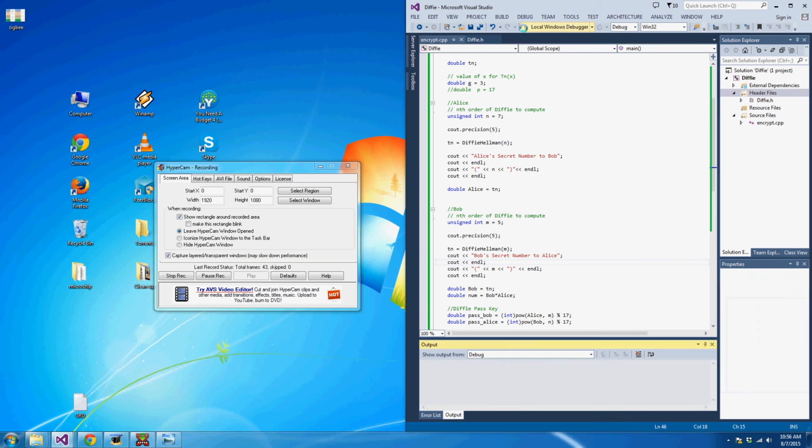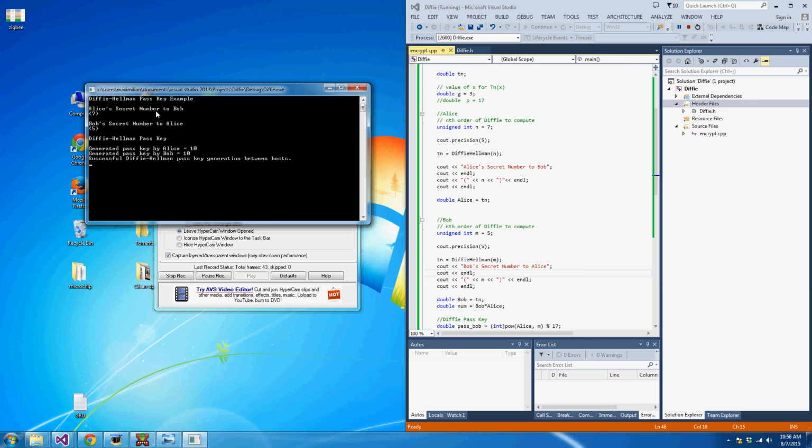So we'll see here, when we run the program, we see that Alice creates the generated secret key of 7. Bob creates a secret generated key of 5. And then when they both transmit each other's passkey to one another, it then creates the same exact passkey, therefore allowing successful key generation between hosts and then establishing a successful connection. We can also look at this in a more complicated version in which using hexadecimals, which is more likely to be used within a network situation.